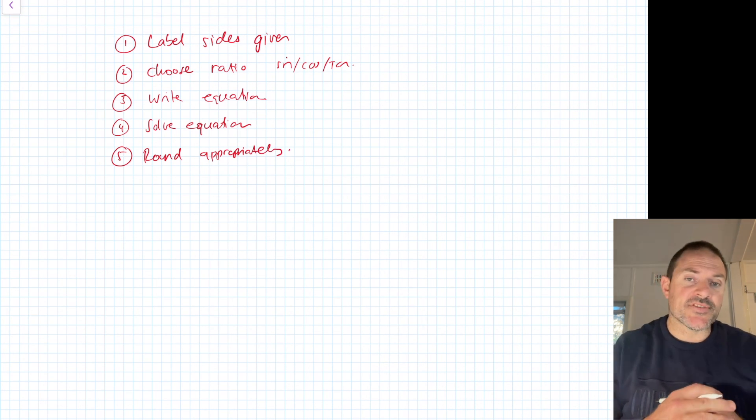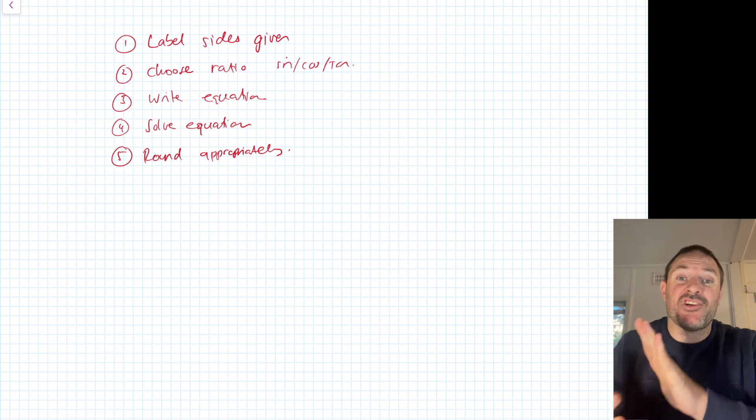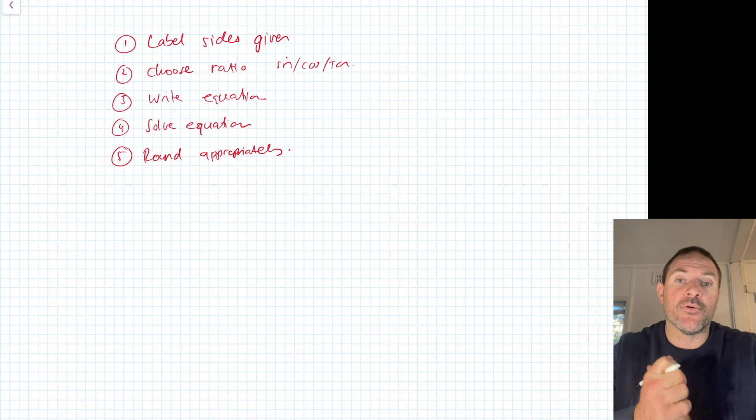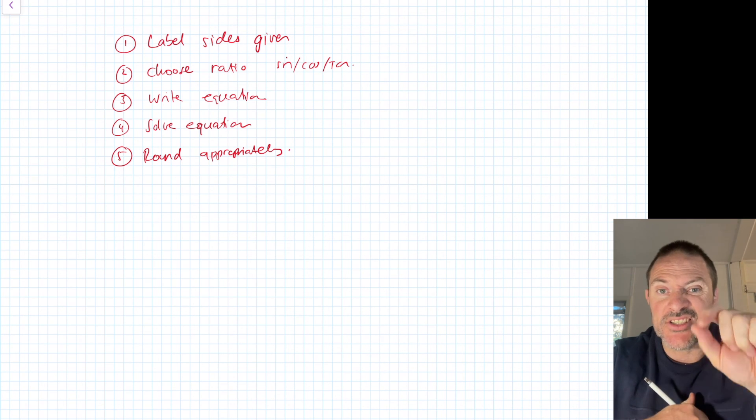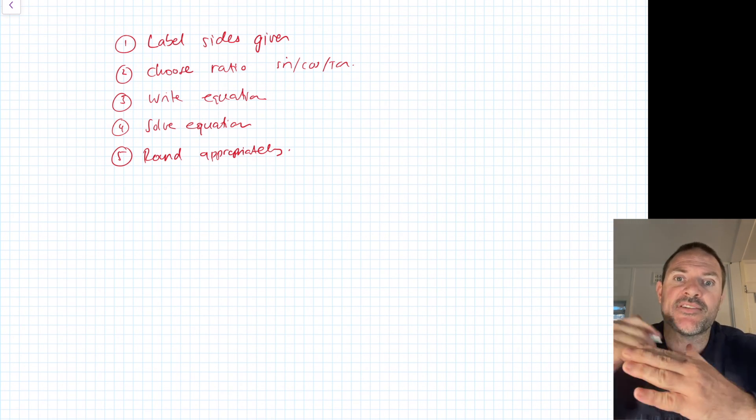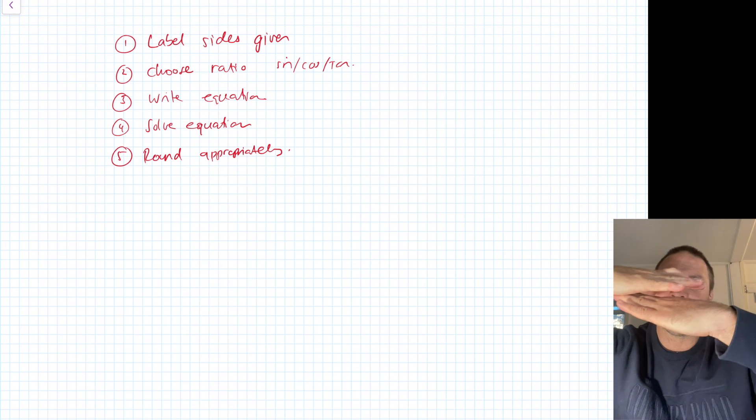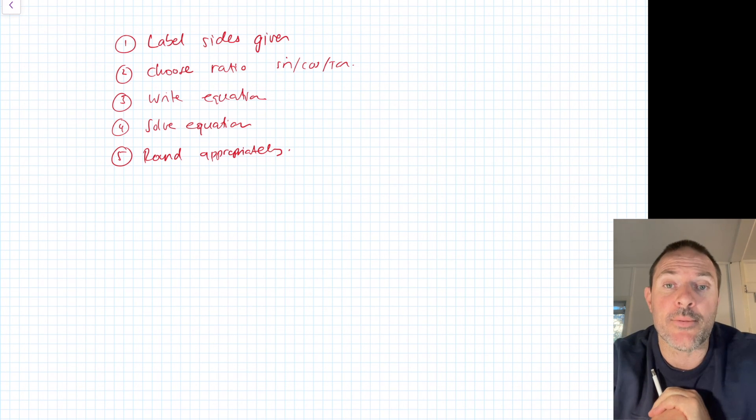That works for sides or angles. It just means if you're finding an angle, you've got to press shift. Really, really important. If you don't, you're going to get an angle that's like super small, like 0.12 degrees. And although it's possible, very unlikely you're going to have an angle under one degree. Have a crack at the questions. Make sure your calculator is in degrees mode. Any problems, shoot me a message in Canvas. Apart from that, hope you're well. Hope you're enjoying your time. Thank you.